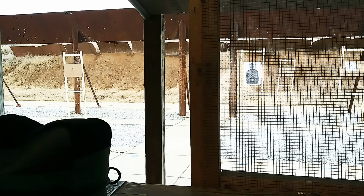Then load the firearm, lock the action open, grab your targets, and step back behind the safety lane. Just lay it down, cover it up. That's good. Now don't touch it. Oh, Dad, you gotta stand back behind that line.